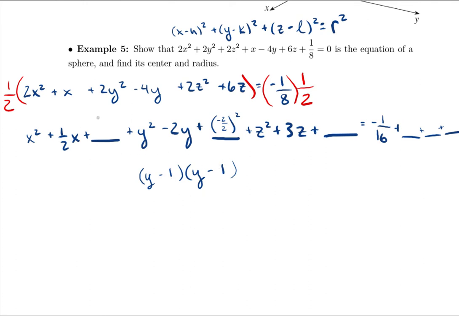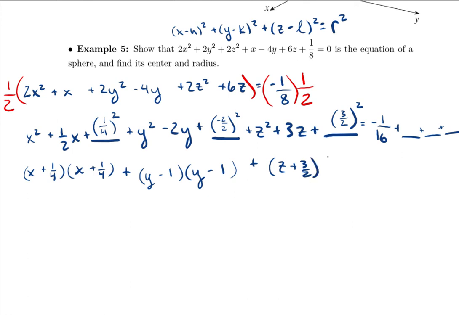And so similarly here, I'm going to chop that in half, which is a fourth, okay, and then square it. So why does that work well? Because I need to make the outside and inside equal a half when I add them together. So what would do that? A fourth and a fourth. And then with the z, chop 3 in half. You'll just get 3 halves and squared, because z plus 3 halves times z plus 3 halves does the job of giving you this middle term.